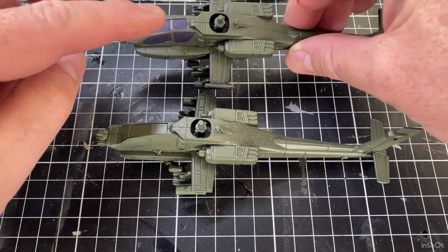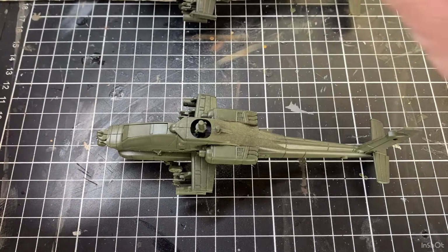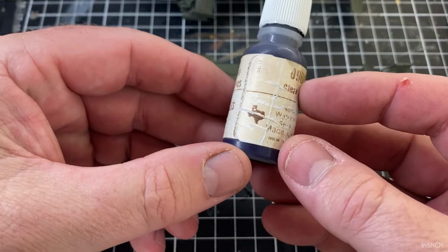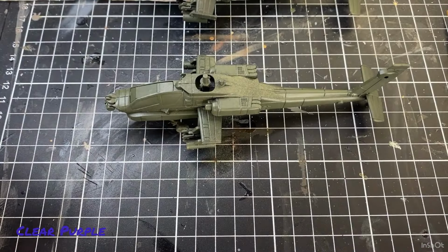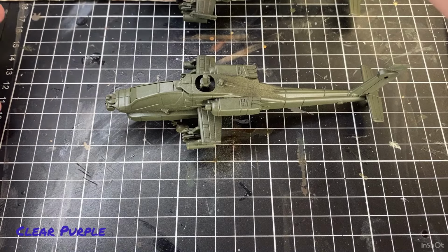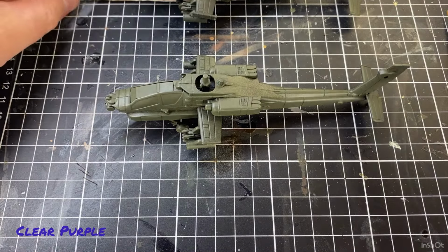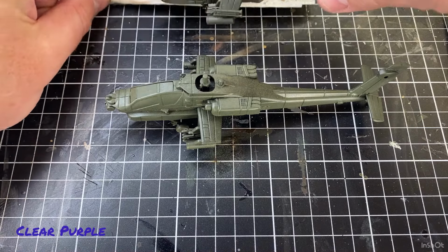So first thing we do is this glass, and I'm just going for a dark look. Some you go lighter, whatever color you want, but for me, I'm going to be using clear purple. So just give it a good shake, get some on the palette. My palette's just out of the camera shot here, so just there, and I've just put some in that tray.